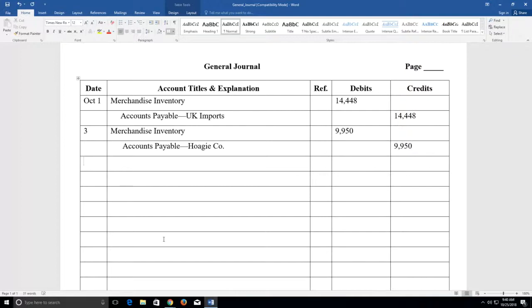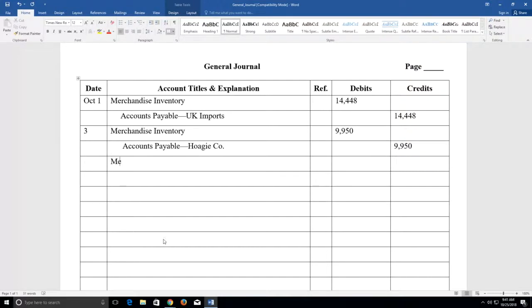But they give us some additional information in the instructions. It tells us that this is FOB shipping point 2/10, net EOM. So if we pay them within 10 days, we'll get a 2% discount, or net EOM, end of the month. That means we are going to pay them at the end of the month. So the prepaid freight of $220 was added to the invoice, okay? So we didn't pay the freight. The company paid the freight, and they're going to add that to our invoice.